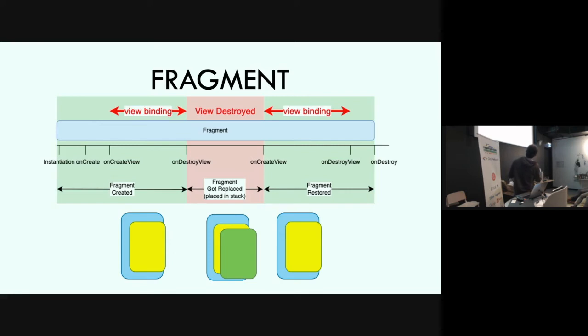You see, the fragments live through whether the view is being destroyed or not. So this is the time where you don't need the view anymore. You probably want to set the view to null. And when you pop back to your previous fragment, you get recreated again. So you want to recreate your view again. So that's the reason when we are creating a fragment, the view needs to be created and bound, and destroyed when it's exiting, when the view is destroyed. So awesome.